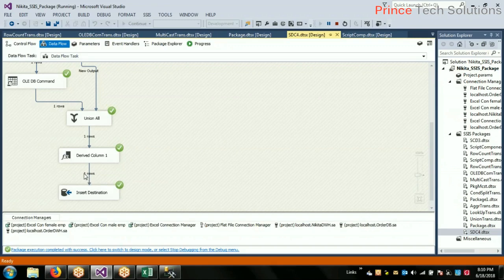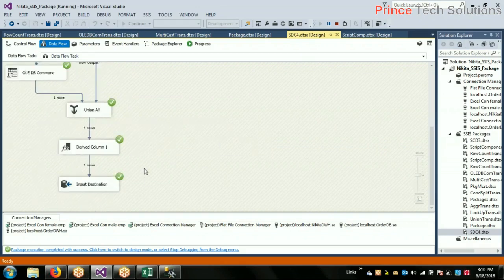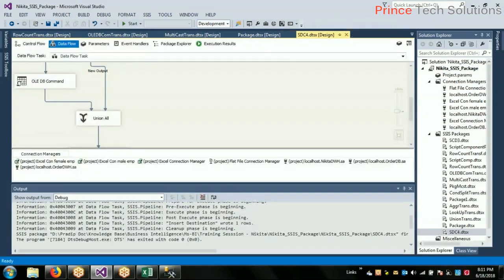You can see here. In the last load, it shows that 40 records have been selected, but 0 records have been inserted because it found each record is unique as compared to the source. However, it found only one record is newly updated, and this is not a changing attribute, it is a historical attribute. So in that case, historical data will be maintained in addition to the existing column. So just stop it and let's see.